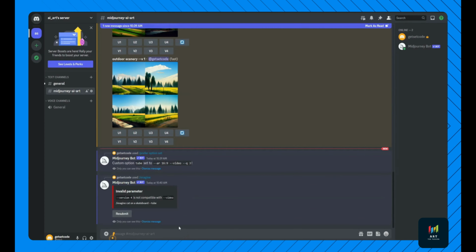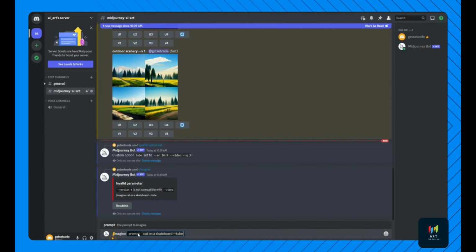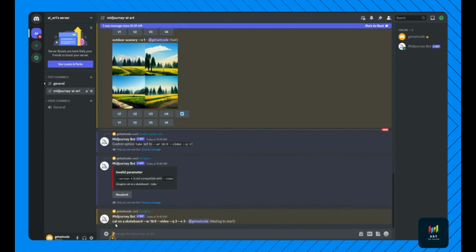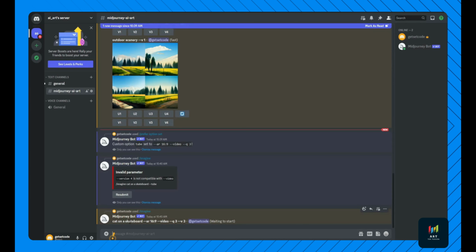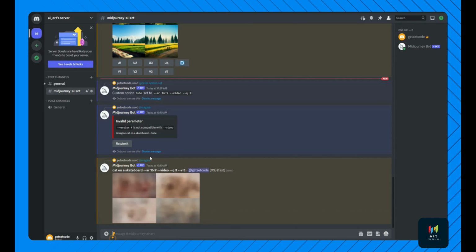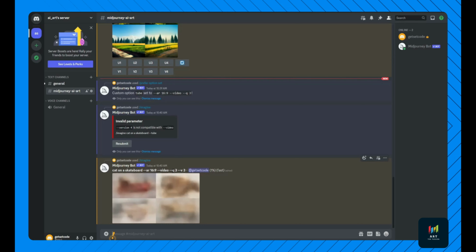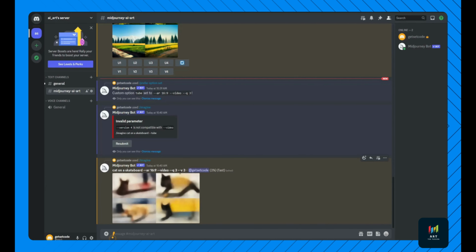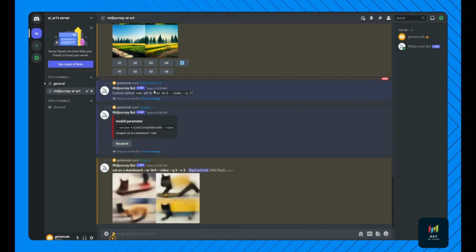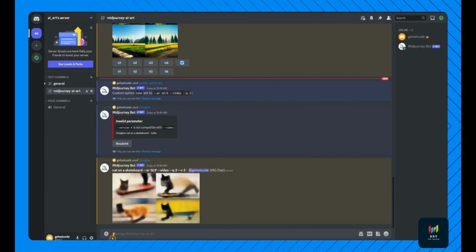So if I just hit enter, you can see, okay, we just forgot to add the version as well. So if I copy this again, add the imagine and also set the version to version 3, in that case it should work now. If I hit enter, you can see by default it has taken the prompt as cat on a skateboard, and it has already added this particular set of parameters that we have added to the tube. So you can see AR 16:9, it has also added the video, and the quality is also set to 3. And also we have added version 3 because we want to create a video, and the video feature is only available with version 3. Version 4 doesn't support the video feature.